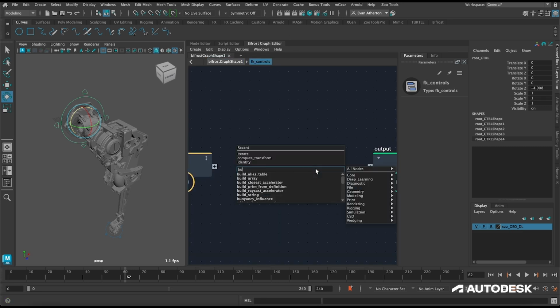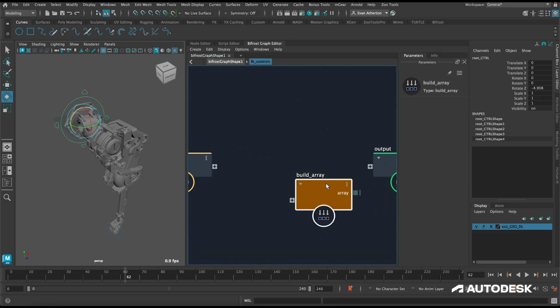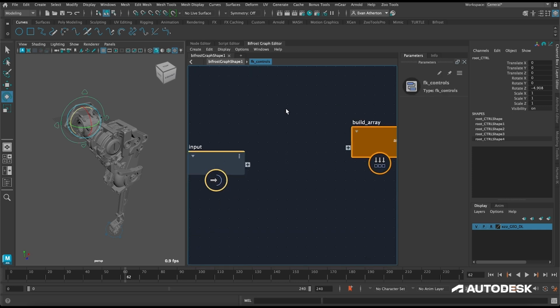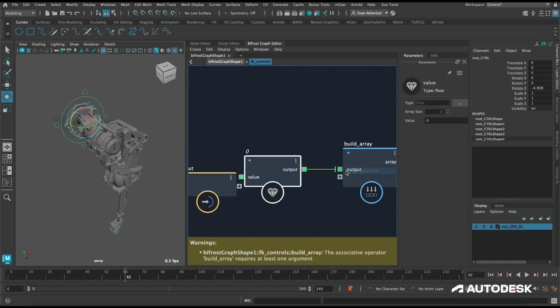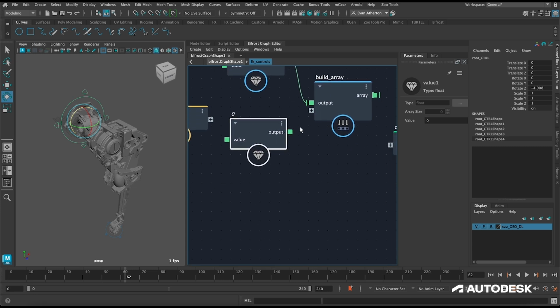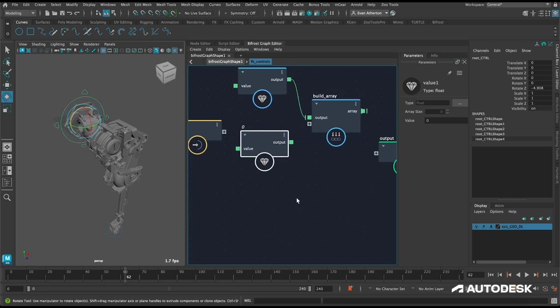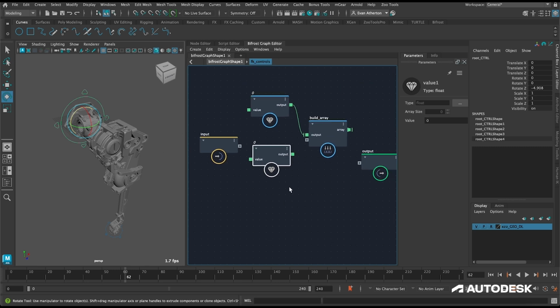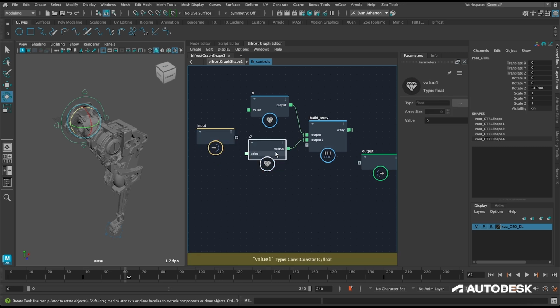Let's head inside. We're going to use a build array node, and we want to create 5 input values. We're actually only going to use 3 of these because only 3 of our joints here are going to be rotating, but we need to build 5 operator matrices, so this will just help us keep the number of everything consistent.